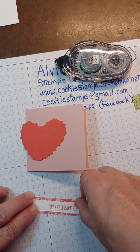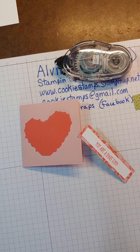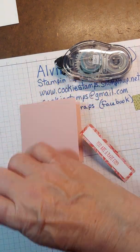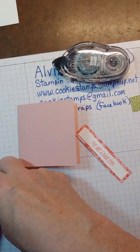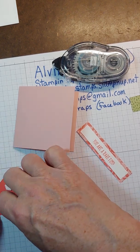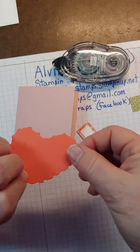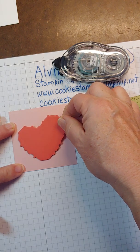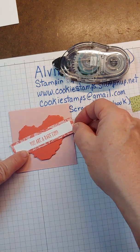See if I can see what I'm doing. Okay. And then I think I will put some dimensionals on my heart. Pop my heart up a little bit. So I'll put a dimensional. Peel that off. Now I've gotten all excited about the shimmery paint, and it would have been fun to probably just shimmer that heart. Okay, so let me just kind of put that on there, and then we're going to stick this across here.